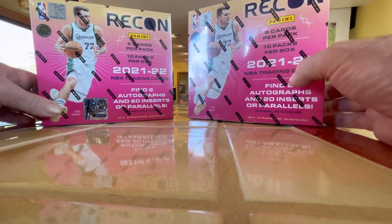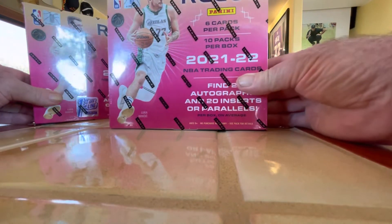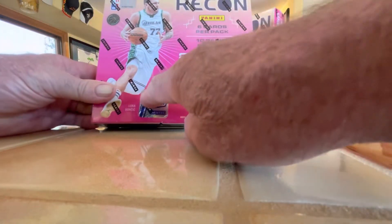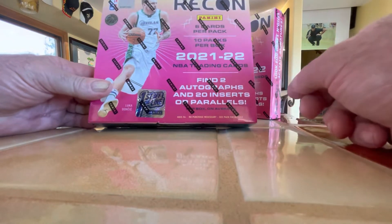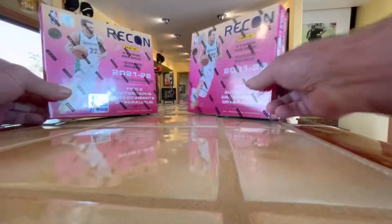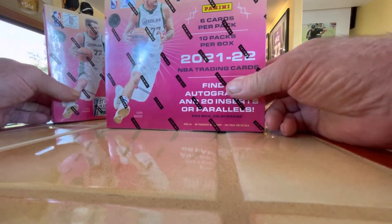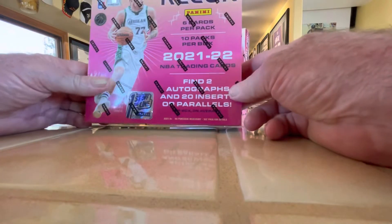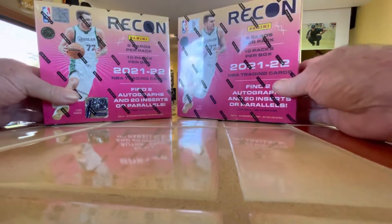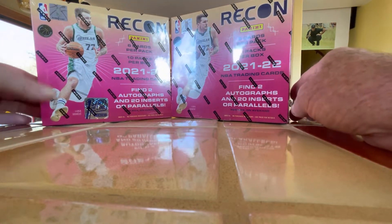What I'm doing is breaking a regular box — let's call this box second off the line, as opposed to first off the line. First off the line always is a little more expensive. In this case, this box is running currently around $200 a box, give or take. This one is currently running about $250, give or take. So for $50 more, we would expect more — but let's see if we're going to get anything more.